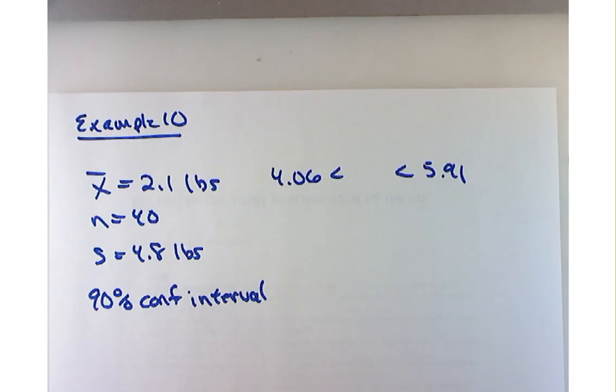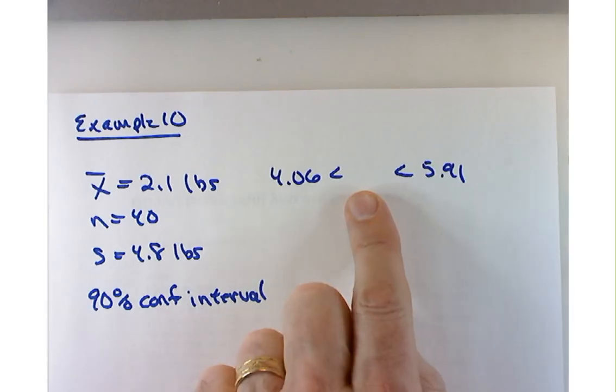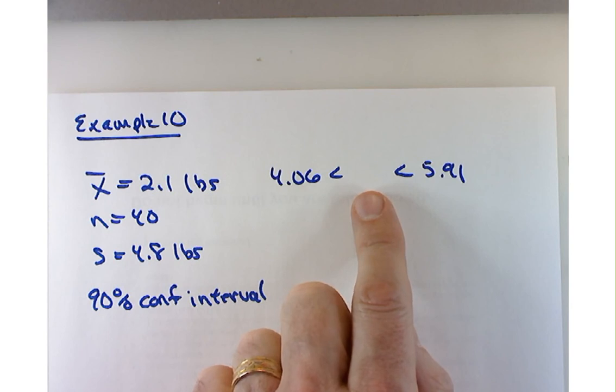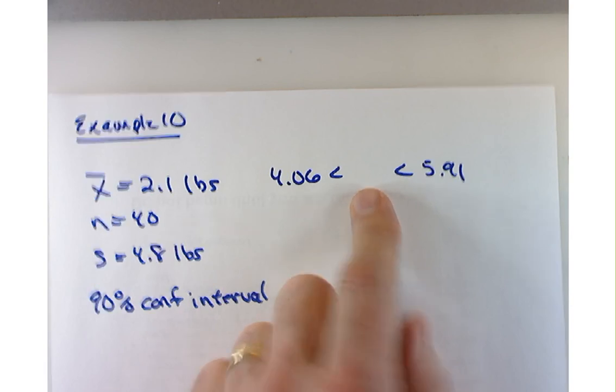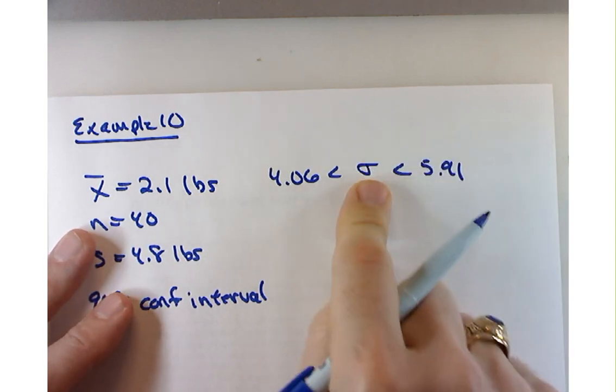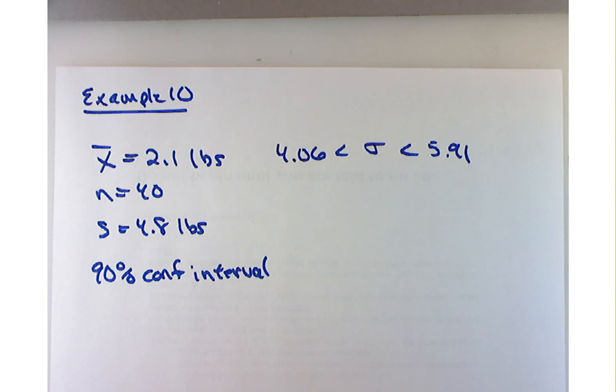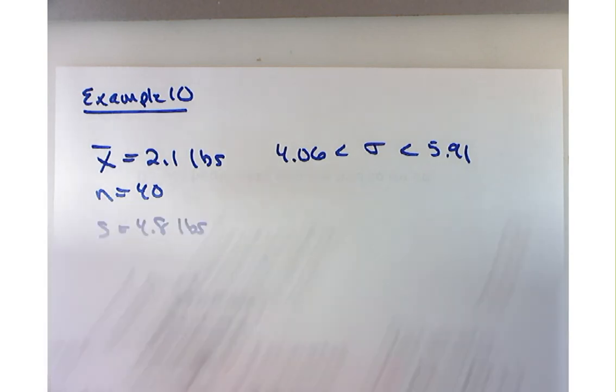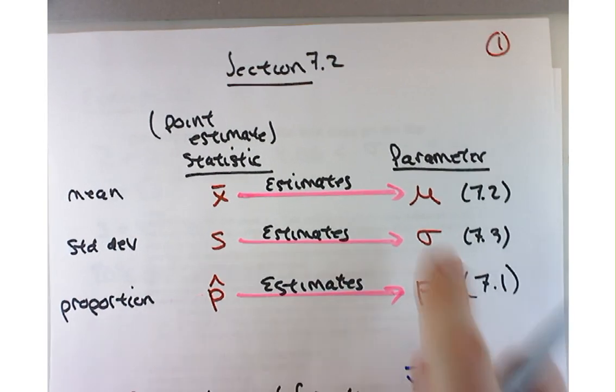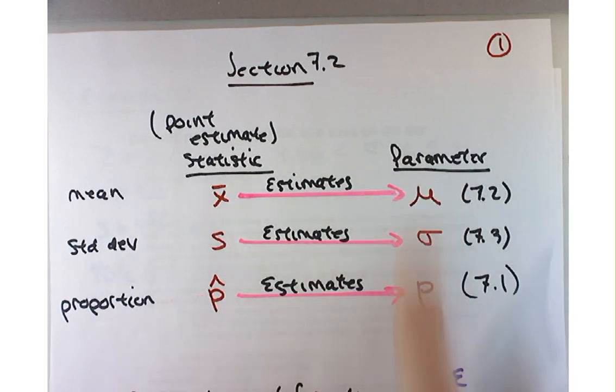Justin, let me pick on you. What symbol should I put in there in the middle of my confidence interval? Mu was the last section. We were dealing with population mean. What's Chloe's? Is it sigma? Is it sigma? Does that sound better? Sigma. Yeah, sigma. It's always going to have to be a population parameter because that's the thing you're trying to estimate. So kind of a quick reminder here, going back to section 7.2, it's always going to be something like this because you're estimating population parameters.